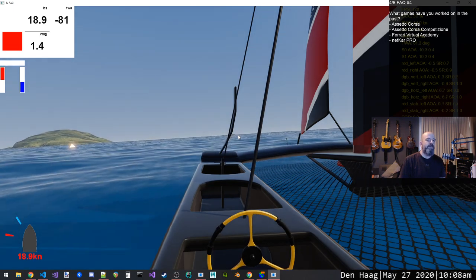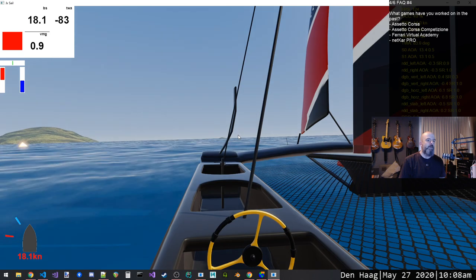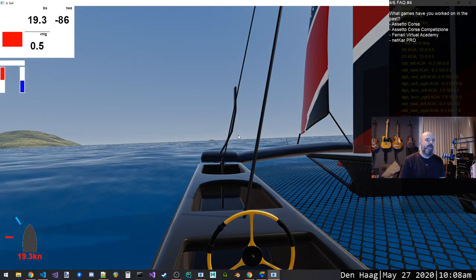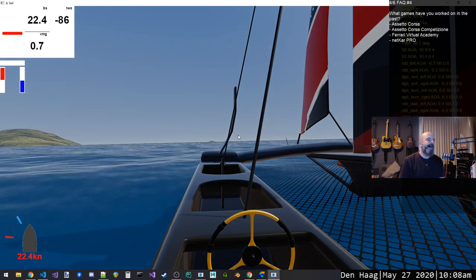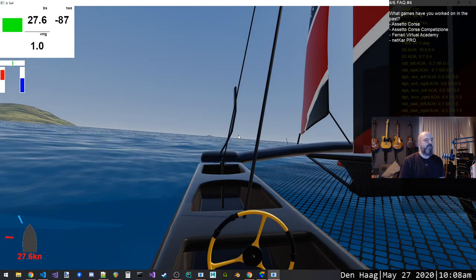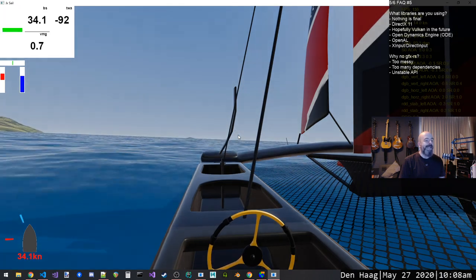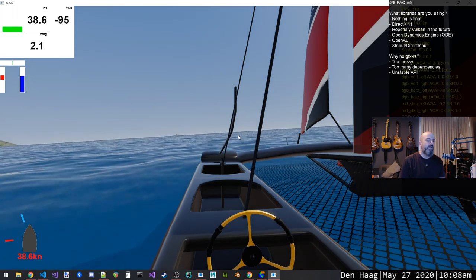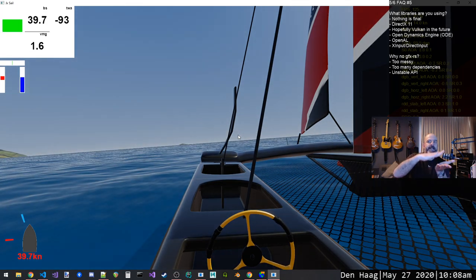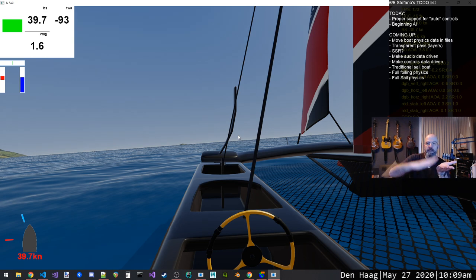So in the older version, I could basically get as high as I wanted on the foils and nothing bad would really happen. The boat would just happily ride on the foil as high as we wanted. What was happening is that if the foil was coming out of the water, you can imagine the foil at an angle of attack over the water, because it's creating lift. As this foil was coming out of the water, the moment the foil is out of the water, I get zero lift, right? It's not lifting the boat anymore. So the boat will fall down.